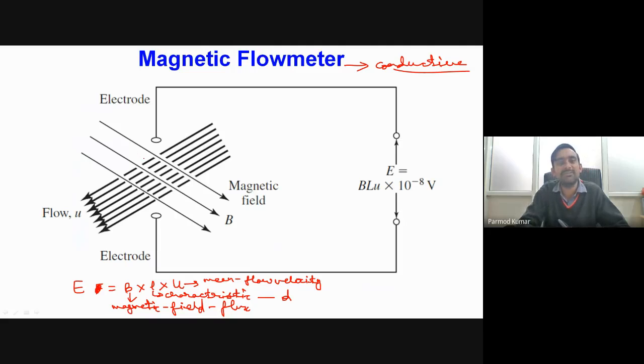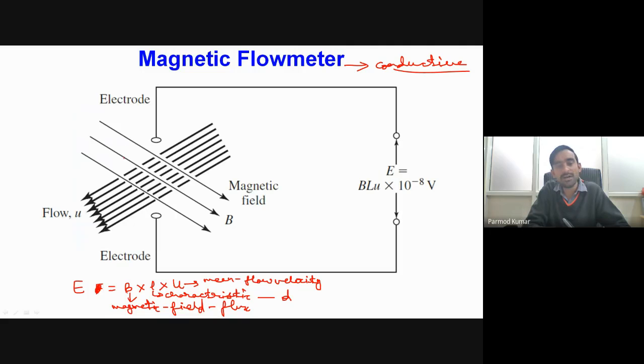So what is basically happening? We are subjecting our pipe, inside which the fluid is flowing, to some magnetic flux. While that conductive liquid medium crosses that magnetic field, it produces some electrical output. We measure that electrical output, and it is directly related to the amount of magnetic field to which we subject our pipe material, and the velocity of the flow, so the mean velocity of the fluid.